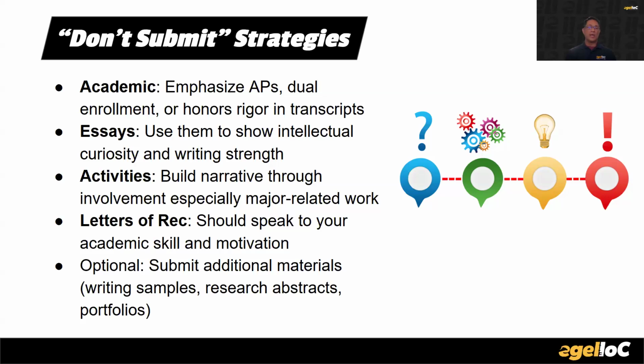And then really thinking creatively. Sometimes the schools allow you to submit additional materials, particularly if you are a creative individual. Let's say in the arts, they'll ask you for writing samples, or they might ask you for examples of your work. Okay, so that could be thinking creatively, if they allow you to do that.